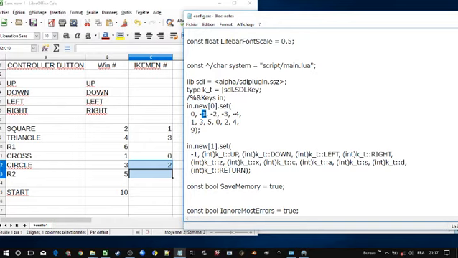Let's try -5, -6, -7, -8. Let's just try. File, save. One more time, let's try it.